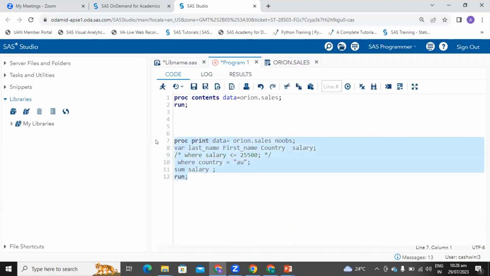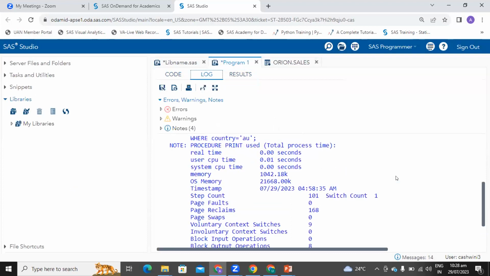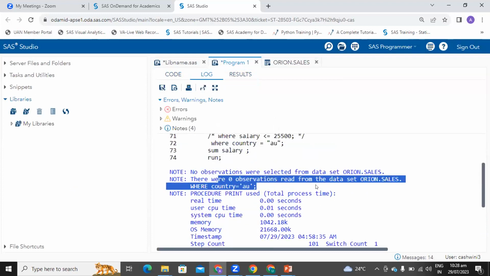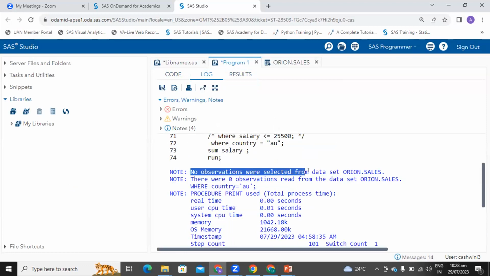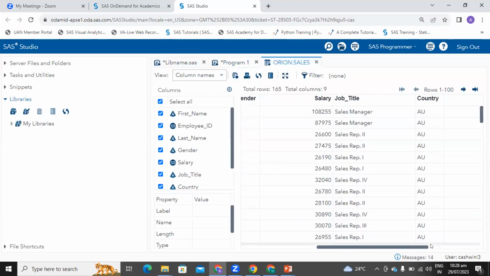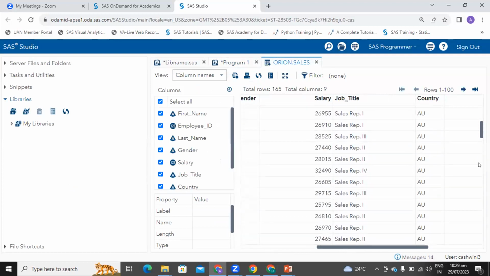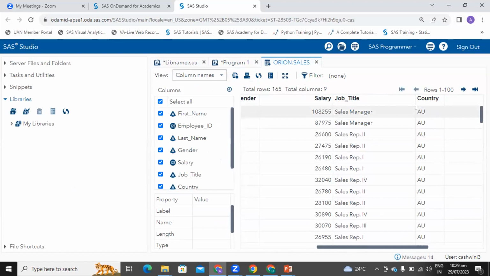I try to execute my where criteria to select the country which is AU, but I'm getting 0 observations. It's telling me no observations were selected from the data set. There were 0 observations processed where the criteria used was country is equal to small case AU. In your data, you do not have any small case AU itself. It's all upper case. So how will SAS know that you are talking about upper case AU?